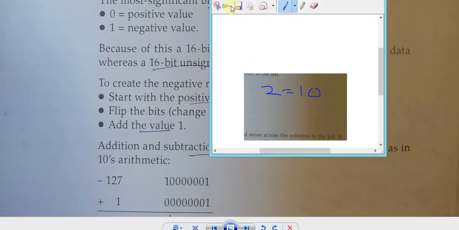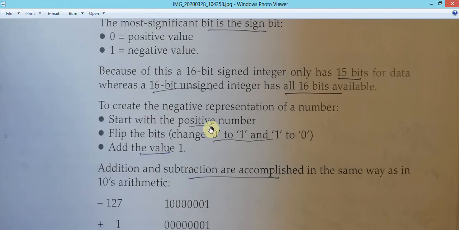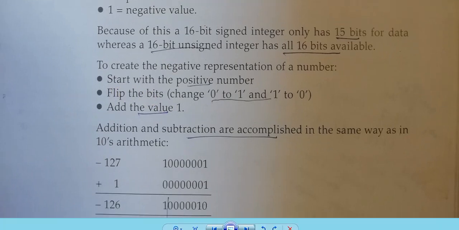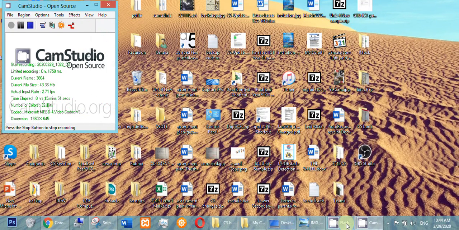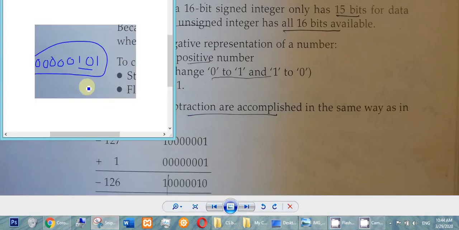Okay. For example, let's say I get 101 or something like that, and if I'm using an 8-bit register, now this has only 3 bits, therefore I need to fill the rest of the bits, right, if it is an 8-bit register. So remember that, right? And after that what we do is we convert the bits into its opposite, right? That is, if it is 1, we convert into 0. If it is 0, we convert into 1.